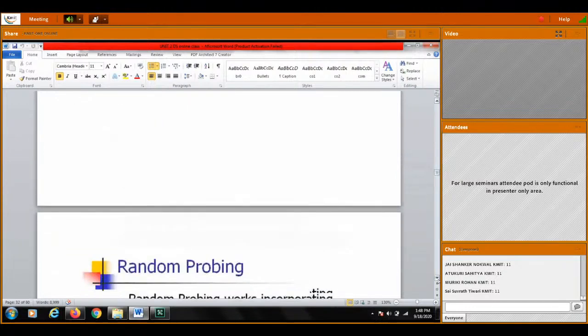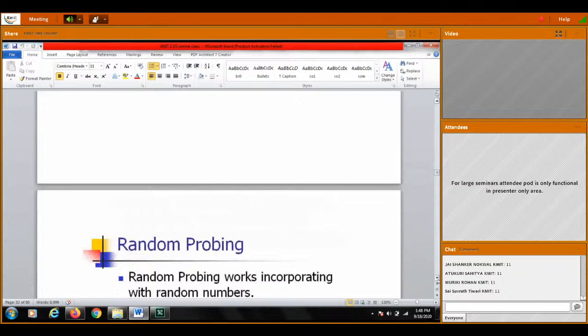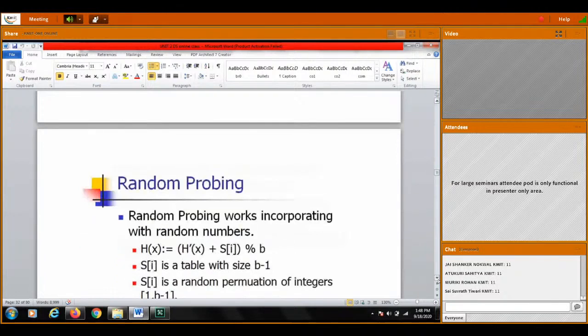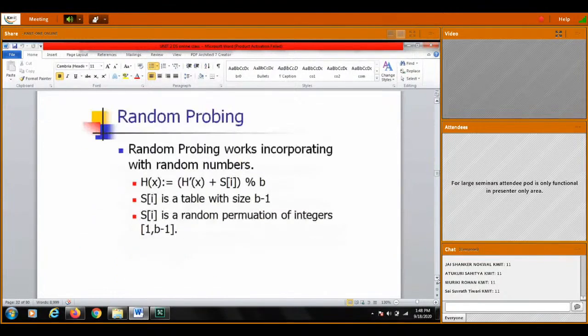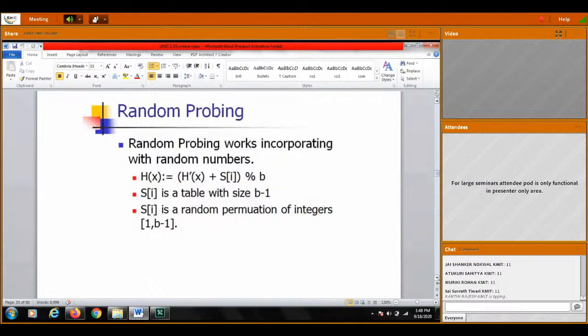Another one is random probing. In random probing, we will use h of x is equal to h dash x plus s of i mod b, where b is the size of the bucket or size of the hash table, and s of i is a table size minus b minus 1.